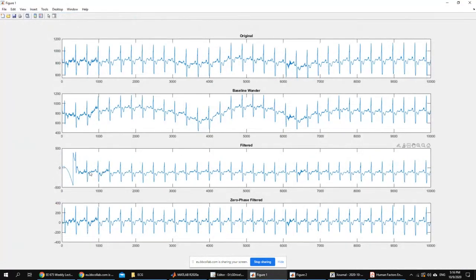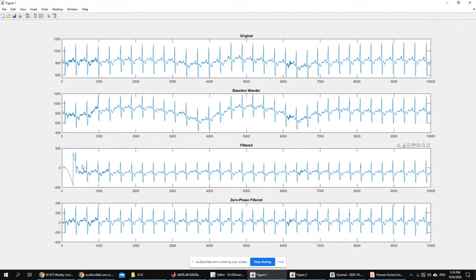So now we have the filtered signal. For example, this is the filtered signal. This one here is the filtered signal. Do you see any problems when we try to basically subtract this signal and that signal? Would it be okay to just subtract these two and compare it directly to another one?